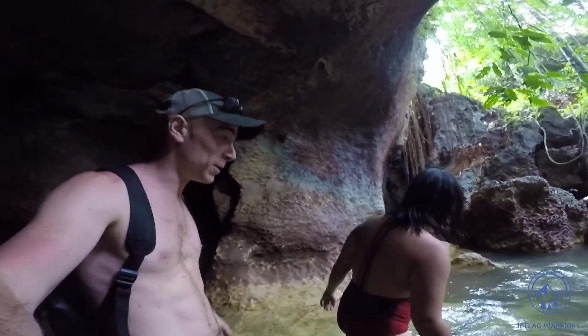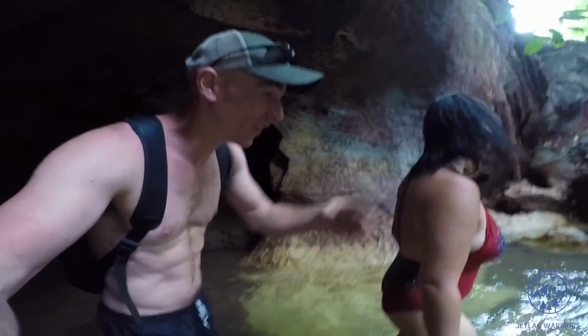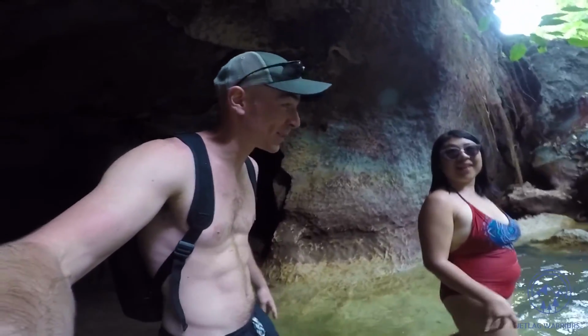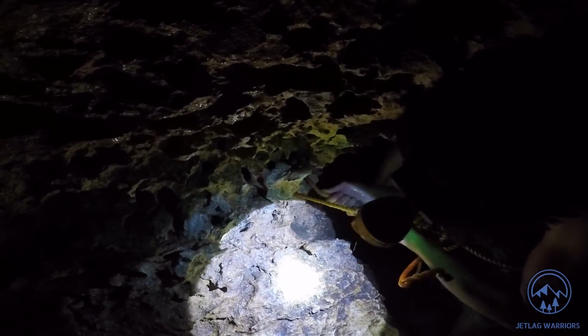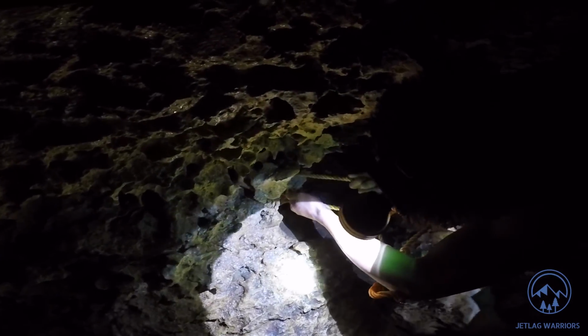Oh! I took a pretty good wipe out in there. That was lucky, right? I could have hurt myself. The rope I was hanging onto snapped and I wiped out hard. Luckily there was water at the bottom with a bunch of pointy rocks below the water, but the water broke my fall.